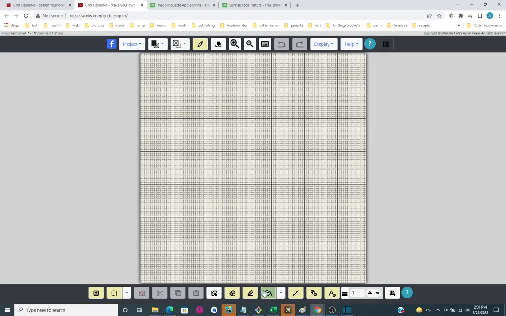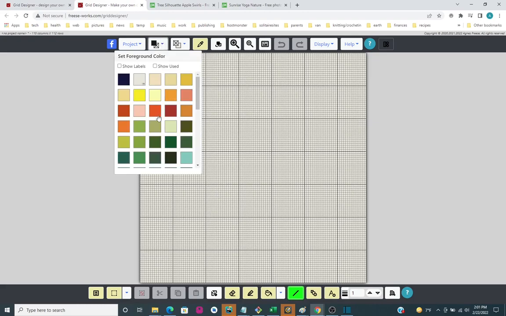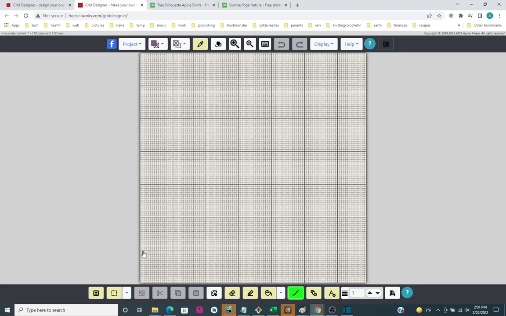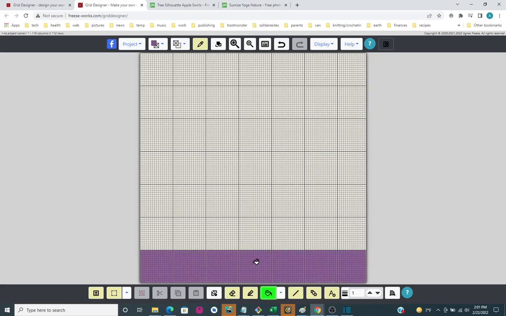So we'll start here at the bottom, and we're going to start with violet down here at the bottom, whatever I want to put in for that. Let's see, dark purple. Let's go with this dark lavender. So we'll put this line in here. Then I'll use the fill tool, click on that to fill it.